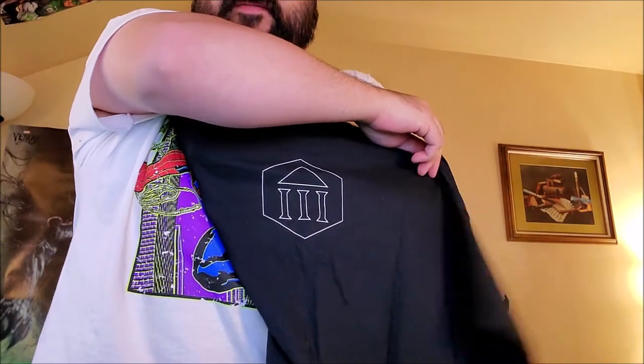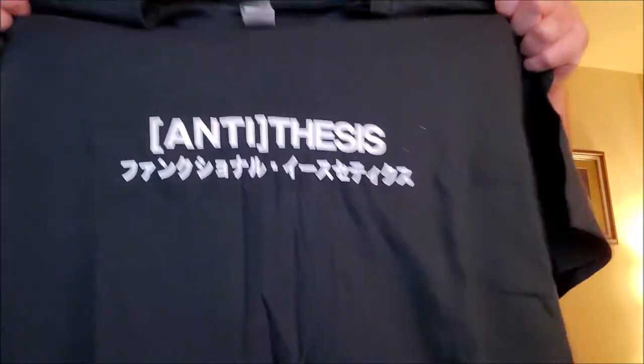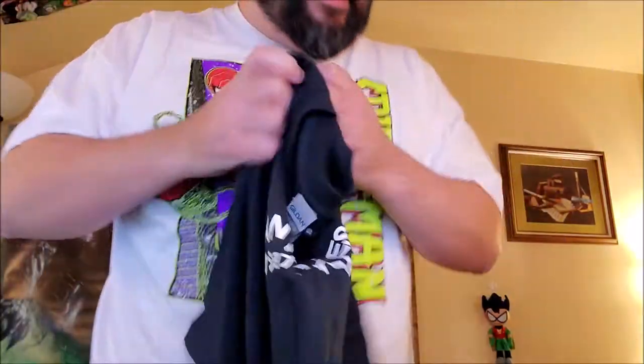The antithesis shirt, the Thesis logo on the back. I should have been wearing it, but it's a black yo-yo, so I was going to wear a white t-shirt. A black yo-yo with a black t-shirt just doesn't show up right on camera, so I just figured I'd show you the t-shirt. This is a banging t-shirt. I haven't seen a lot of really banging yo-yo t-shirts lately, but this is one, and this is definitely going to get some wear from me. Nice Gildan heavy t-shirt. Very cool. Pick one of these up if they don't come with the yo-yo, but definitely get one.